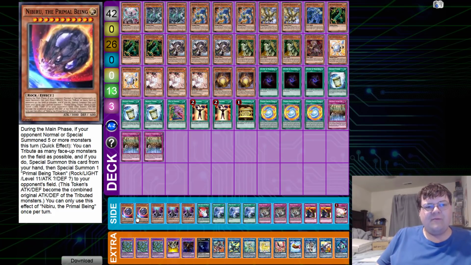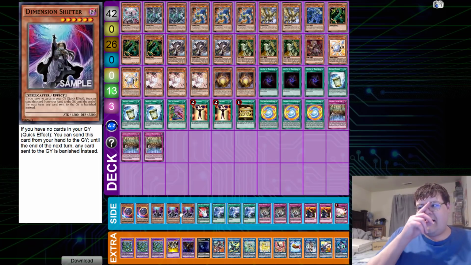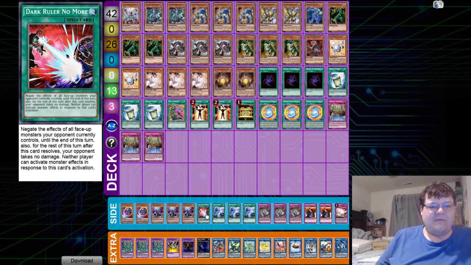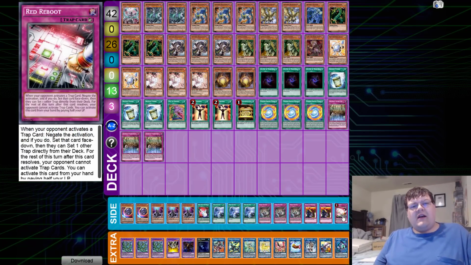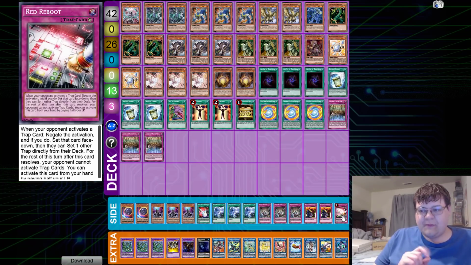Side deck here, we have two Nibiru, triple Dimension Shifter. The Indianapolis list had these mained. We've long since kicked these to the side. I get it. It's both good and bad, and I get why we pushed it to the side for this. One Dark Ruler No More, triple Twin Twister, triple Evenly Matched, two Rivalry of Warlords, and one copy of Red Reboot, wrapping up Mr. Gabriel Gurena's list. I do like this quite a lot.